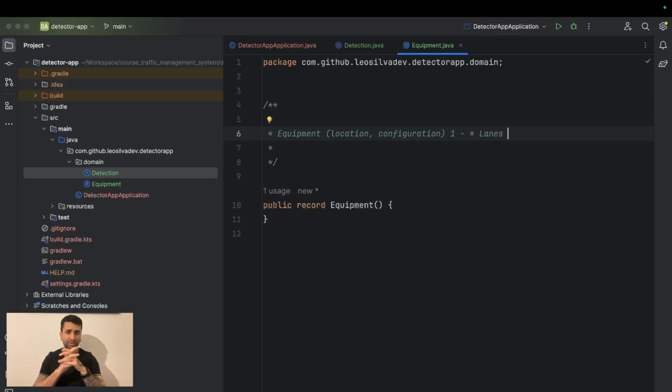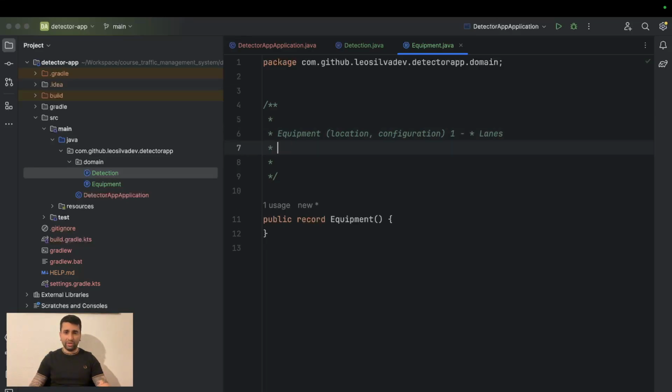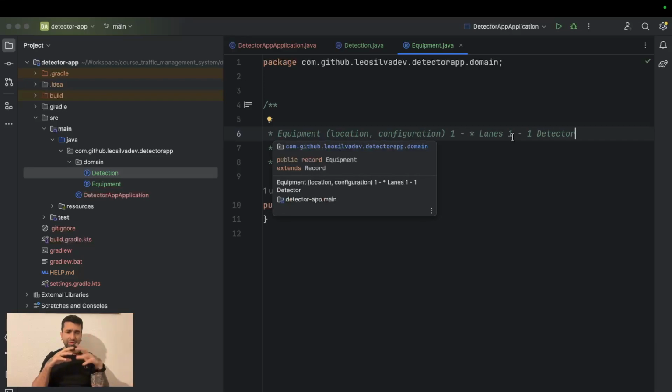So there's one equipment. For each lane, one to one, we are going to have one detector. Like I mentioned in the previous class, we should be taking care of a camera and a detector itself.